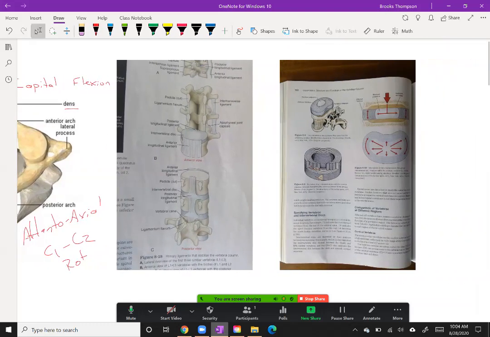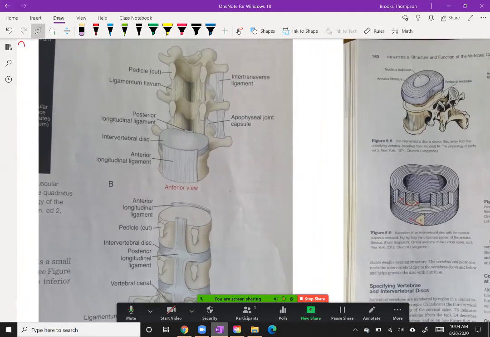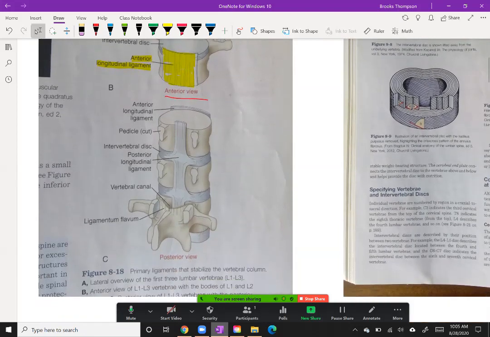And like all joints, we have some serious ligament action. So I'm just really going to point out two major ligaments here. We're taking an anterior view. Let's look at this top one, this anterior view. We need to point out the anterior longitudinal ligament. I want you to see how wide this is. It's really, really wide. And then if we go down to the posterior view, you'll see the posterior longitudinal ligament. And look how narrow that is.